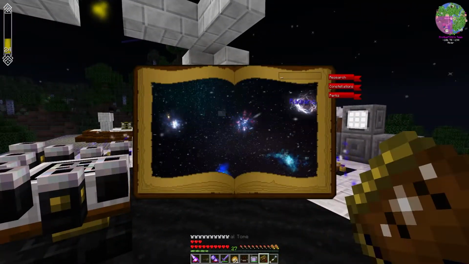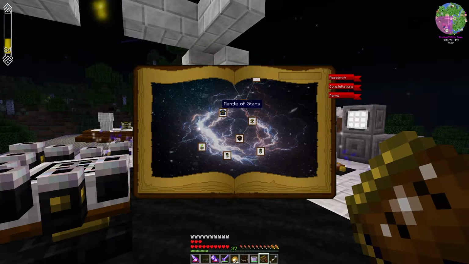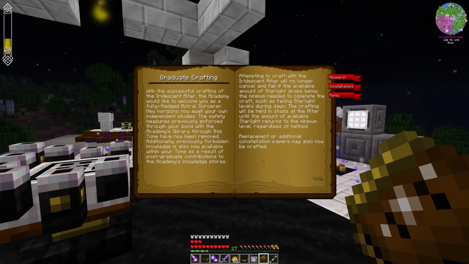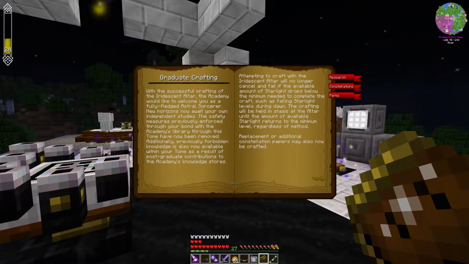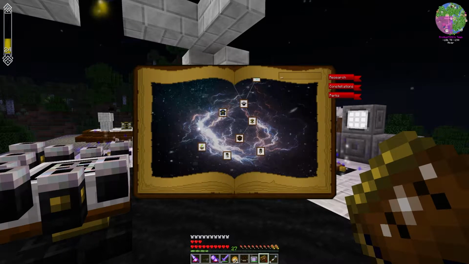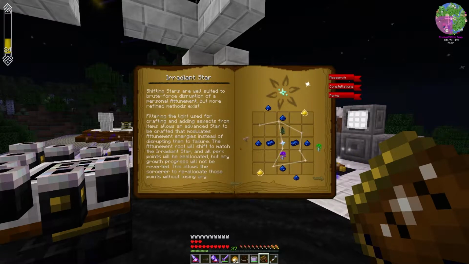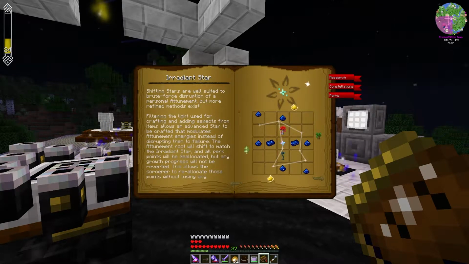So it's very cool. And here we go, radiance. Yep, there's the observatory, a radiant star. So now, graduate crafting. The Academy would like to welcome you as a fully fledged Astral Sorcerer. Sweet. Basically, that's a congrats, you've won. Oops, there we go. Shifting stars, filtering light.